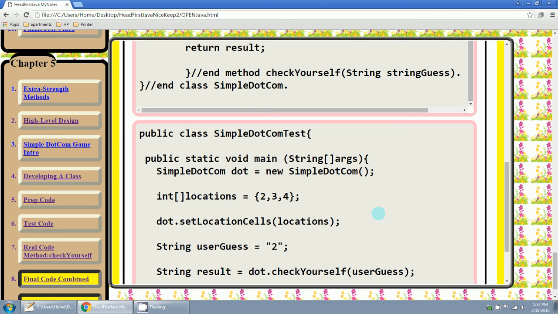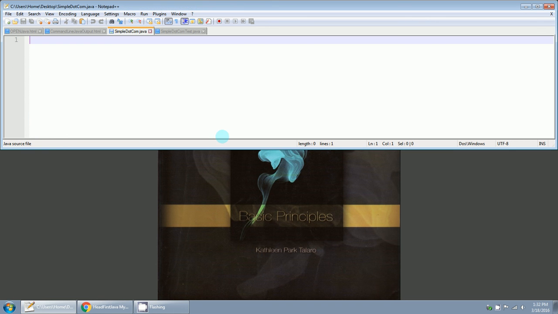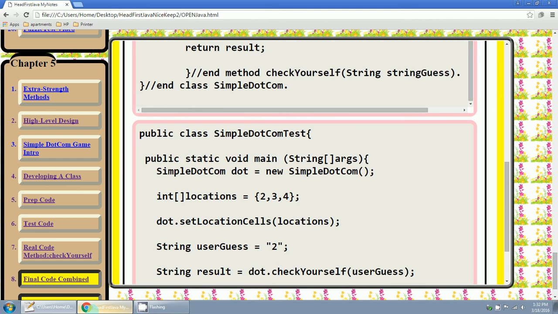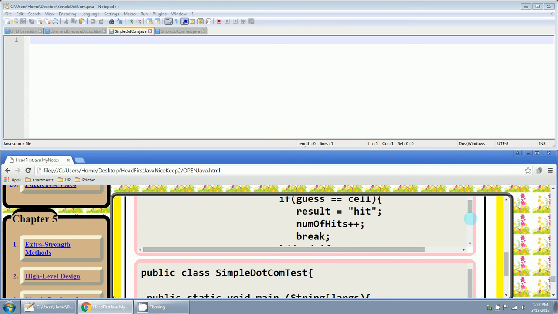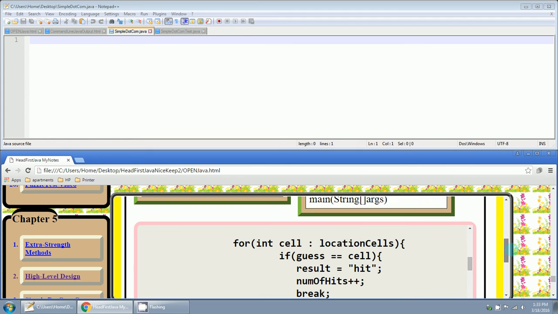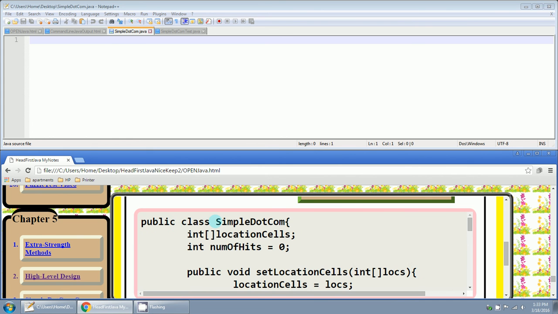So let me move this, and actually before I do that, let me put this back. Half and half. Let me copy both of these. Simple.com, I'm going to right click.